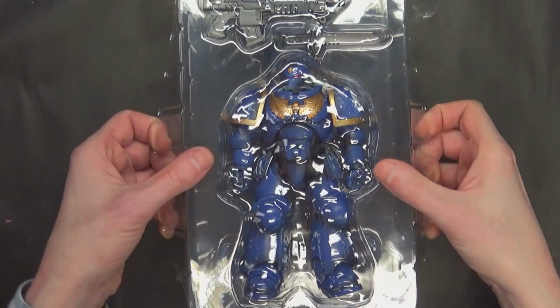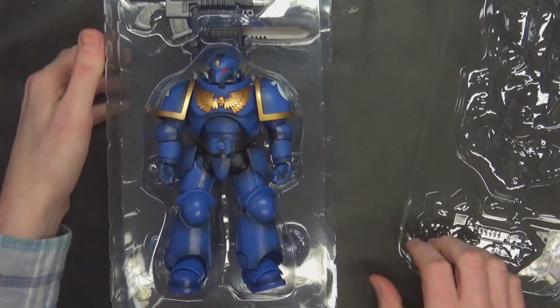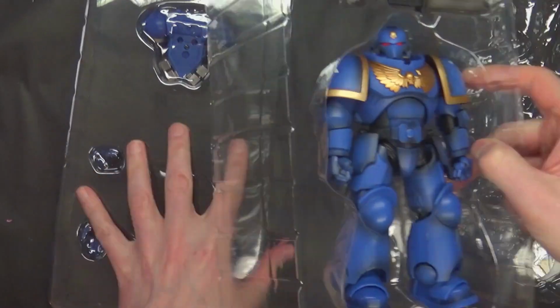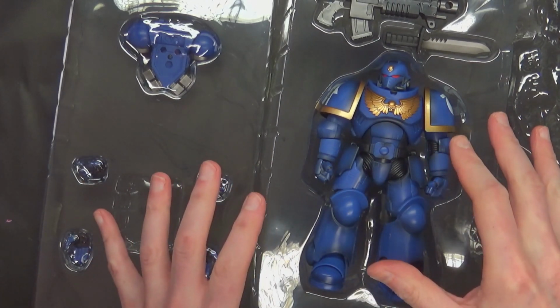Once you get everything undone and all the packaging off, you'll notice this triple-decker taco of a construction here to get to not only the figure, but also the stuff underneath it. So it's gonna take a minute, but it's probably worth it. Be careful, dig in, and get this beast unwrapped.